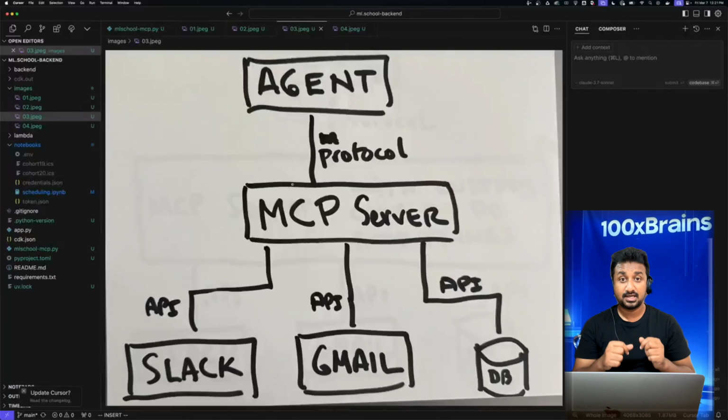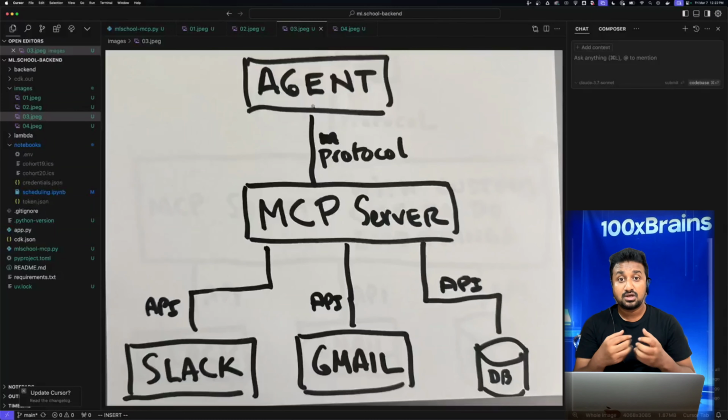In this particular case, we have the MCP server in the middle, and imagine this MCP server knows how to connect to Slack, knows how to connect to Gmail, knows how to connect to the custom database. The custom agent may be Claude Desktop or Cursor, Windsurf, whatever it is.